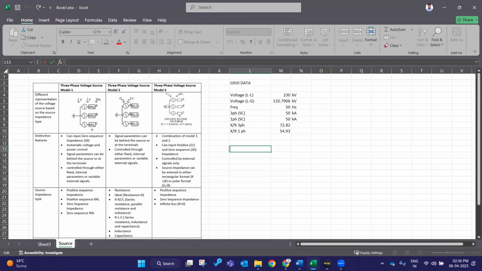So upon entering, the positive and zero sequence alone is enough. Most of the elements will be calculated like this only. Three phase and single phase are the same. For this project, what I had done is the same. Here we are not calculating the X by R. X by R will be provided by the client only. We will just use that X by R.